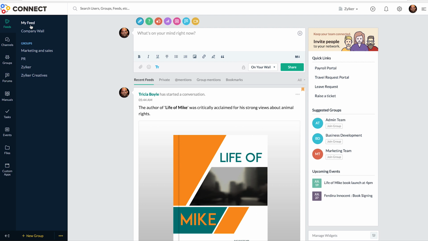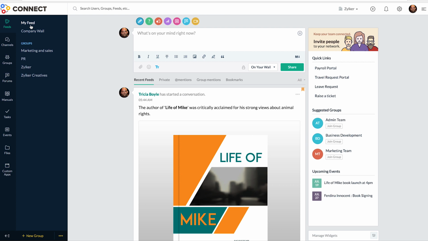Following a post. If you don't want to bookmark a post, but you still want to get updated or notifications from it, we do have another option. Just go and follow the post. The follow option gives you every single update related to a specific post, regardless of whether you participated in it. You will get an email notification and a push notification for updates related to that post.